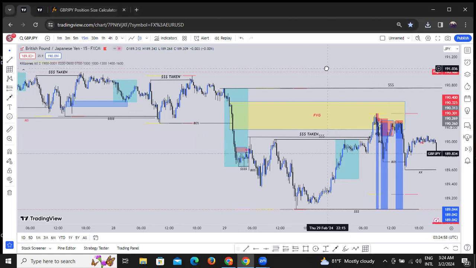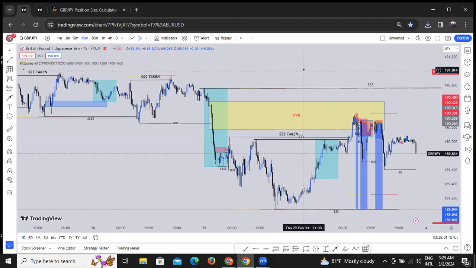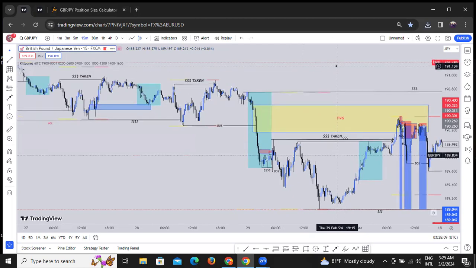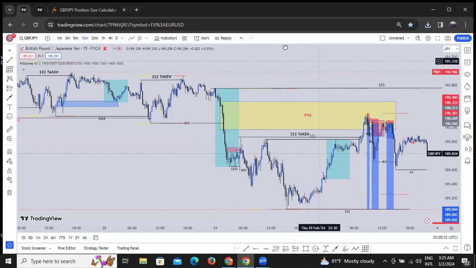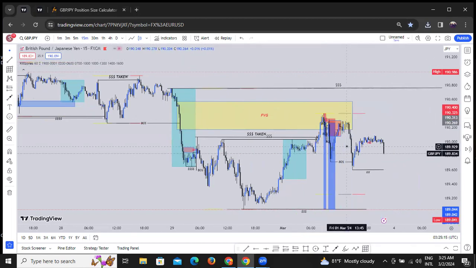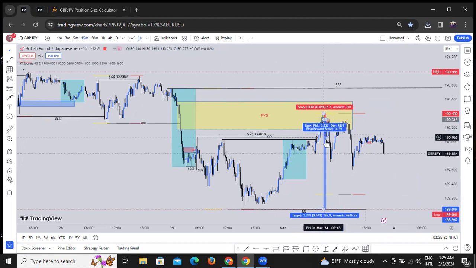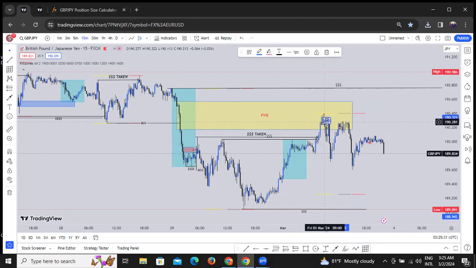All right, I'm going to be showing you guys how I called this trade on GJ, as yesterday being Thursday. Right here, let me get rid of all this so that I can show you guys how I do my analysis, what I saw before I took this trade. Someone will be like, why are there three positions? I'm going to show you everything that I called right here.